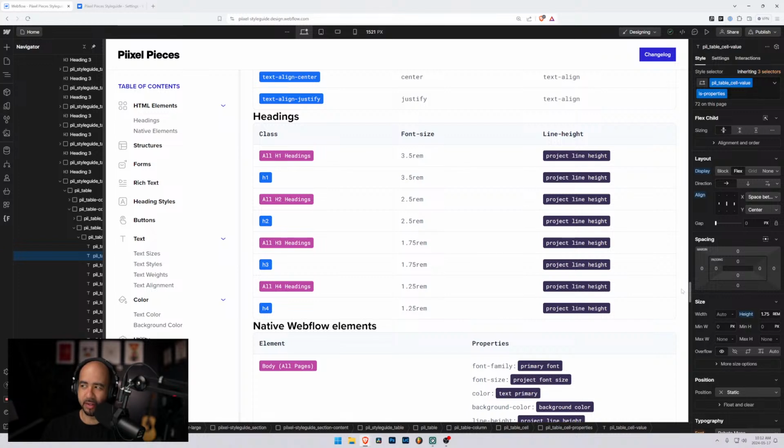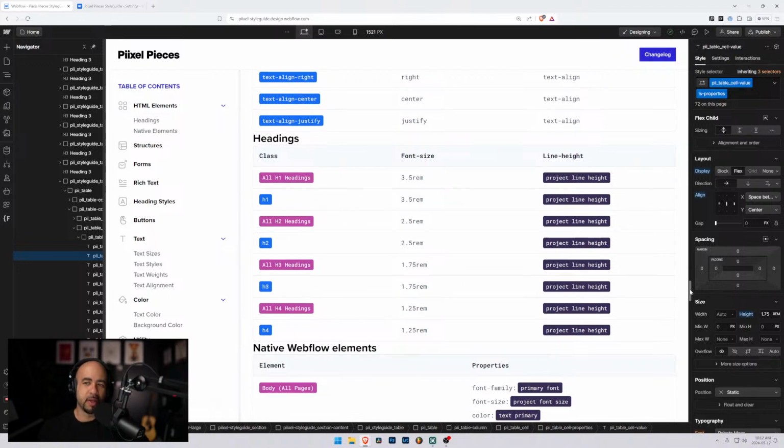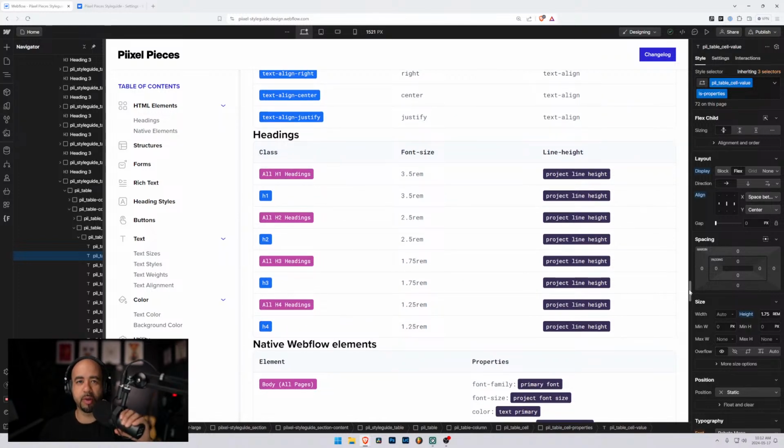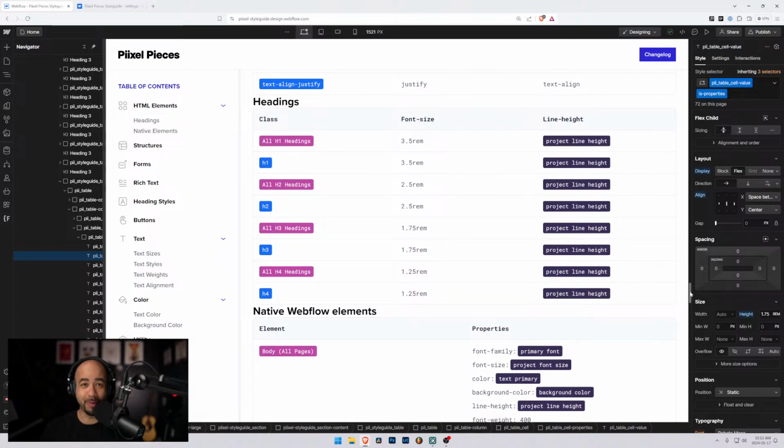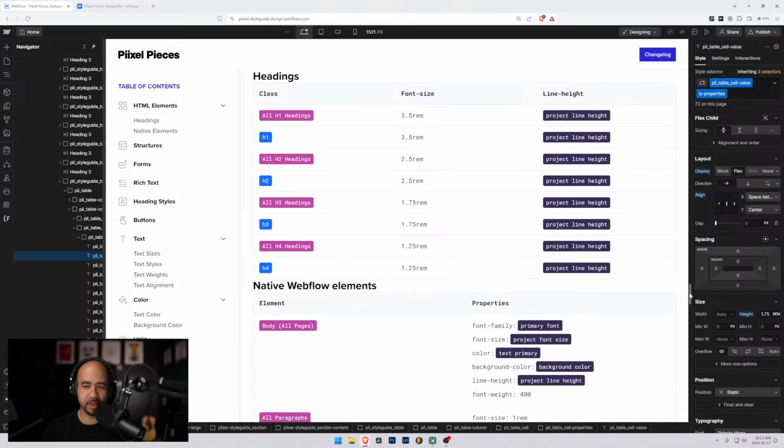A lot of these things are just utility for text, to be honest. And once I get used to using this, I'm going to see exactly what needs to stay and what needs to go. And more importantly, what you guys have to say about it once you start using it in your projects and seeing what things should be added or taken away. Because my whole thing is looking at all the other frameworks out there, and they're all really, really good.